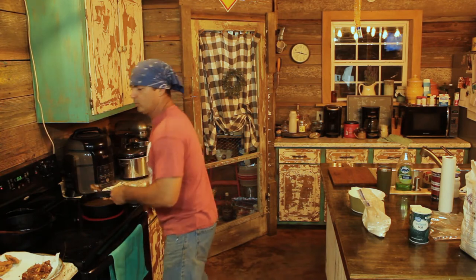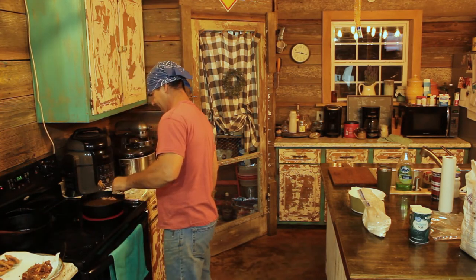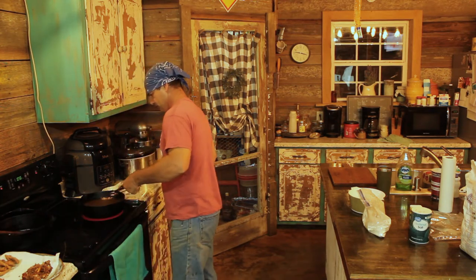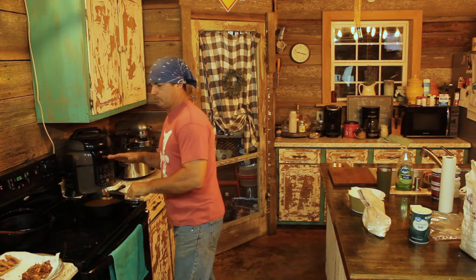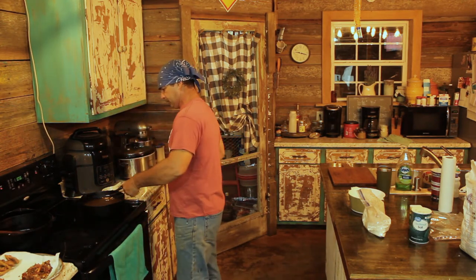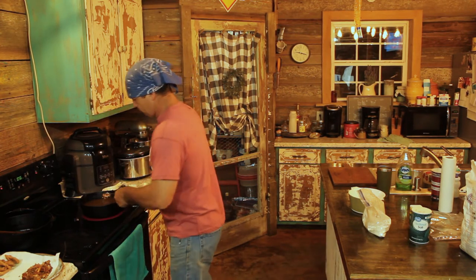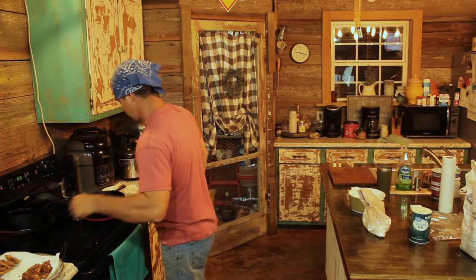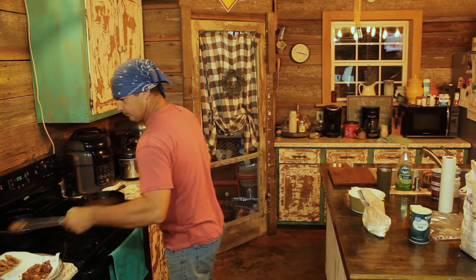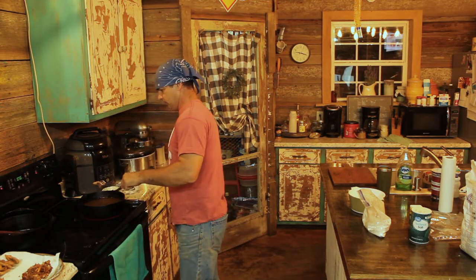We'll let them cool a little bit before we taste test any of this. I do most of my deep frying fish and stuff like that outside, and I've got a basket I can dip them out with, so we're kind of moving slow with this right here. I don't have one of them basket dippers in here to let the grease drain.